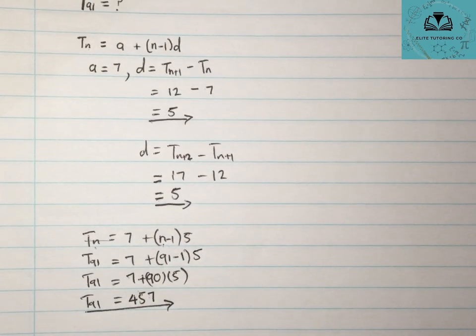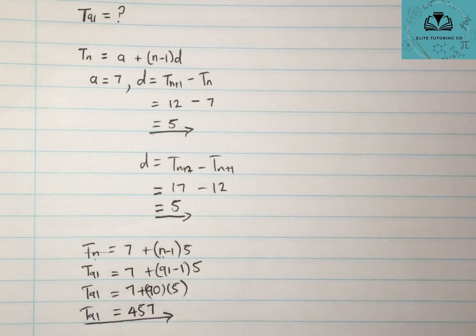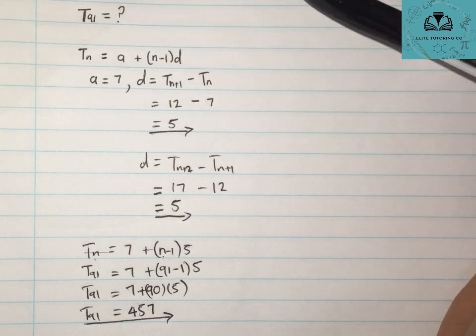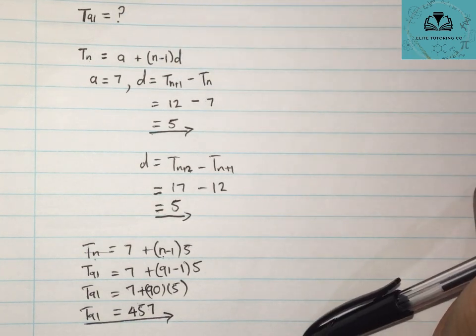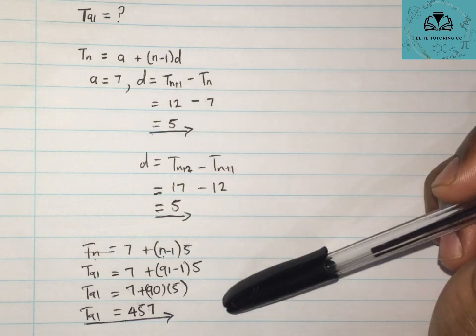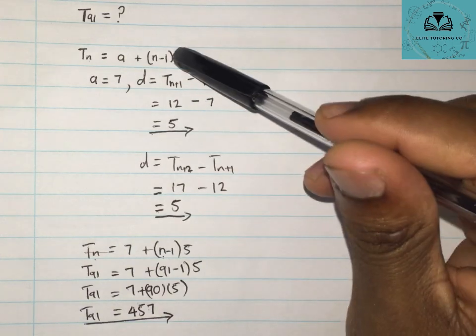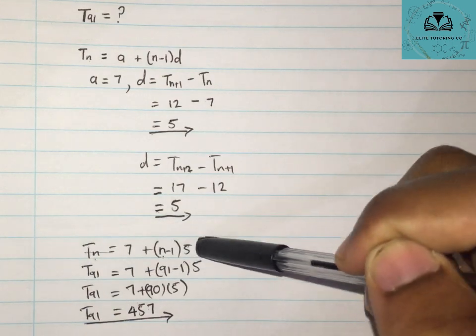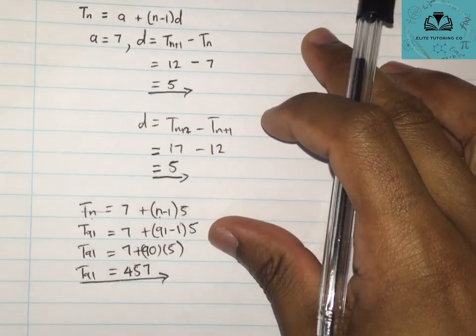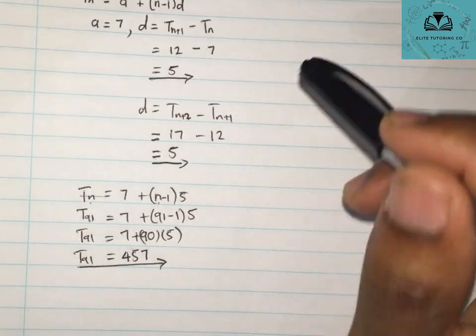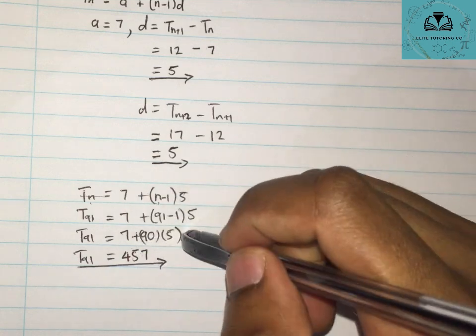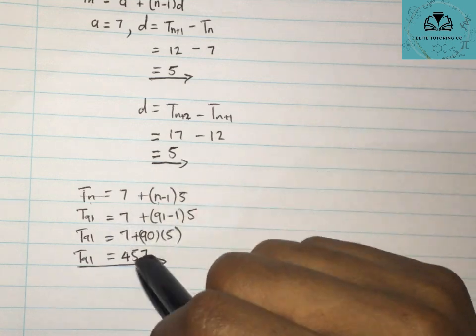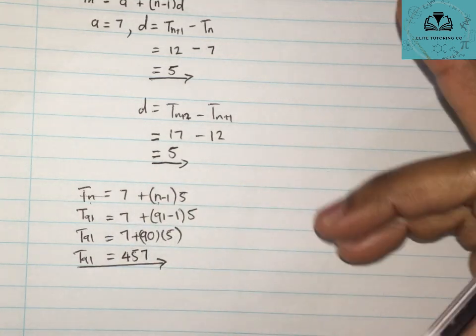Now let's look at all the work that we've done so far. Remember what we said? We said we're looking for the 91st term. We know we are dealing with an arithmetic sequence. We know there's a common difference. We know that we have a particular formula that we use to find the general term for an arithmetic sequence, and that is the formula that we used to find the general term. And when we had the general term, we just substituted in 91, which is a position, for the term that we are looking for. So that's how we went on by solving that equation, and we found our 91st term. So that's how you do 2.1.1.